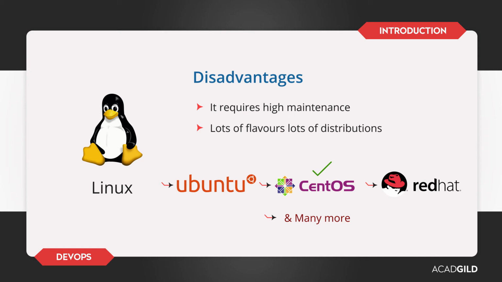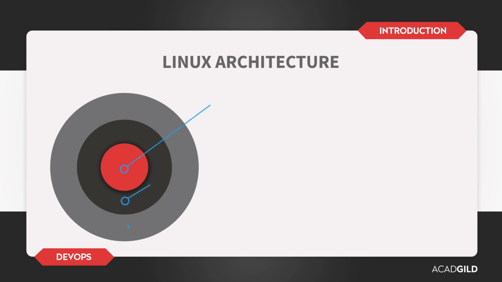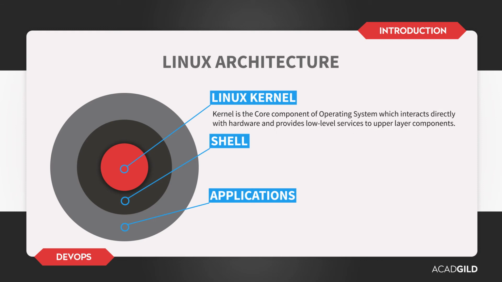Now, let us find out what Linux is made up of, or what does Linux architecture look like. Linux operating system, in fact, all operating systems look like this. There is a kernel in the center which takes care of communicating with your hardware. When you buy a new laptop, you cannot do anything on the laptop unless you install an operating system. An operating system is a software which talks to the hardware, the CPU, the memory, the hard disk, the keyboard, the display that is installed on your laptop, and then allows you to interact with the hardware.